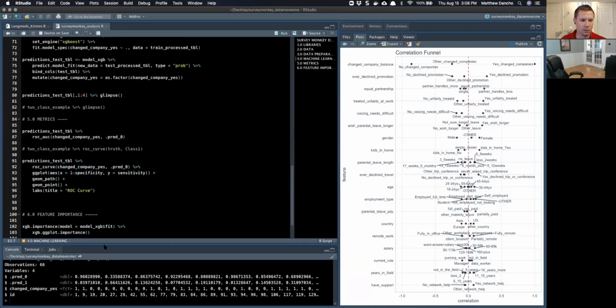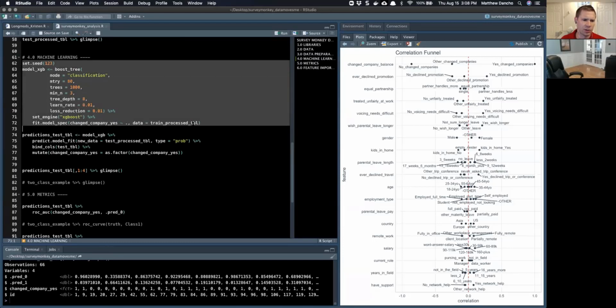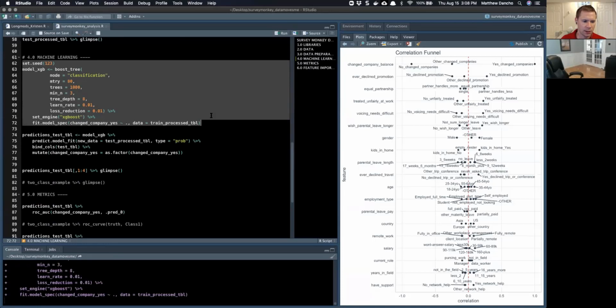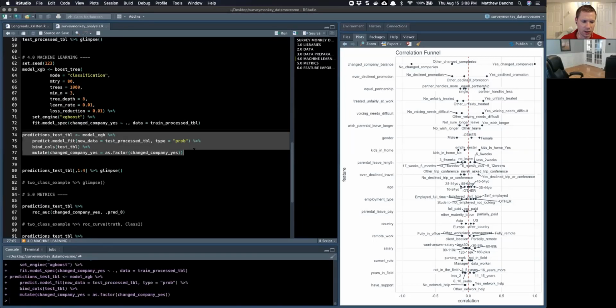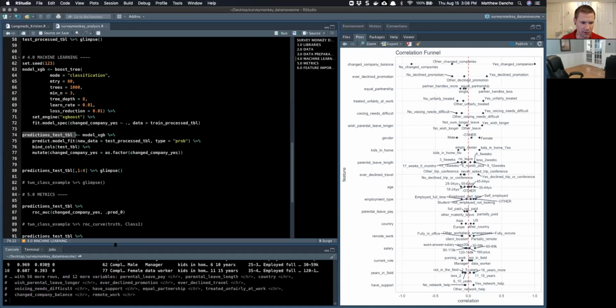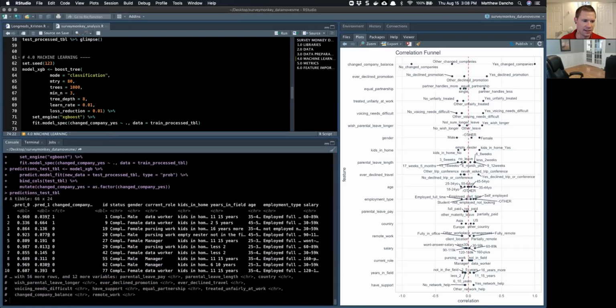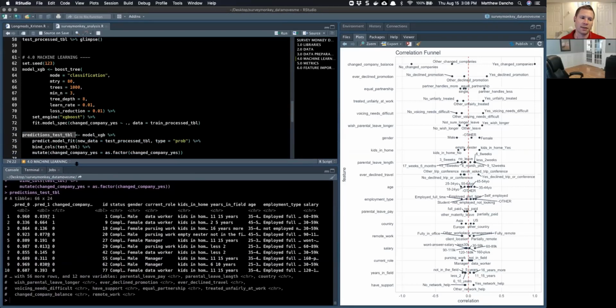So one of the things with machine learning models is, if I run this machine learning model, it's going to run that XGBoost, and then we're going to create some predictions, which is what this section of code does here. So if I have a model and then I've got some training and test set, I'm going to run my predictions on my test set. I've got some predictions now, which looks like this, where I've got a prediction of class 0, prediction of class 1. So again, what we're trying to predict is whether or not that employee has changed company.